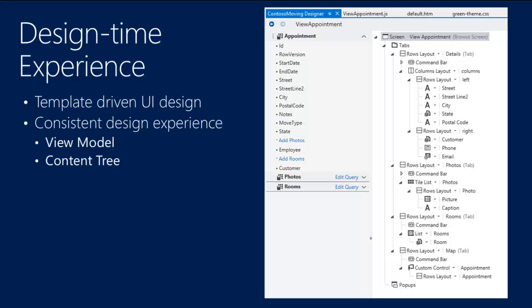We wanted to keep the same design time experience and set you up for success with the right set of templates. I didn't do a lot of modifications to that. You can obviously change around the whole content tree and drag and drop from your view model into it. So you have the same design experience, and it's an easy way to get started with the screens.